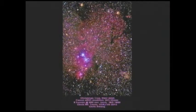Now, you were telling me beforehand, before the show, that the filter has an effect on the color that you see of the nebula. It changes the color of the nebula for you. The filter, right. The filter just shows a narrow part of the spectrum. So it might be only a little slice of the red for example, a hydrogen alpha filter, or a little slice of the blue or green section of the spectrum. So that's all that enters your eyes, and so you typically see just that one color. So the Christmas Tree Nebula is, in fact, absolutely green in an oxygen 3 filter through the eyepiece. That's pretty cool.